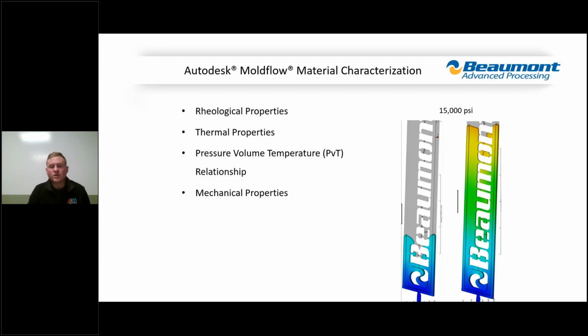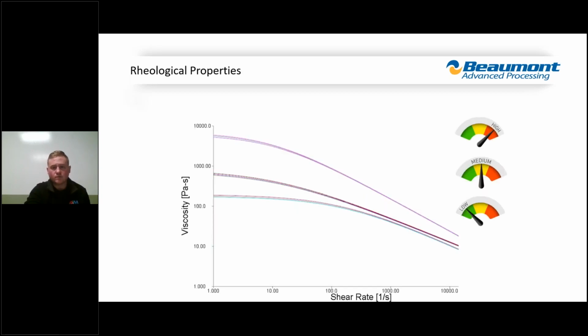And as we go through these 3 different materials, the fractional melt to high flow, these different things that the stream could be comprised of could be the difference in molding the same part that you see on the right and getting those 2 different amounts of fill at the same pressure. So huge variations in materials, creating many variations in the process downstream. So what is the stream comprised of? We're going to go through the material characterization, those few bullet points about the rheological, thermal, PVT, and mechanical properties and how that may affect and the variation can be seen from PCR into simulation.